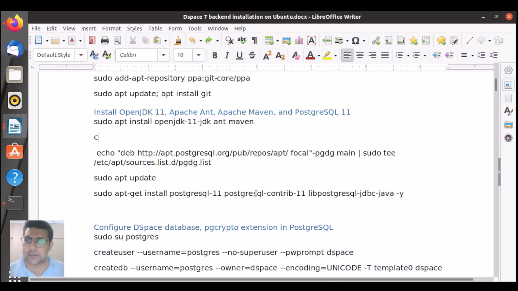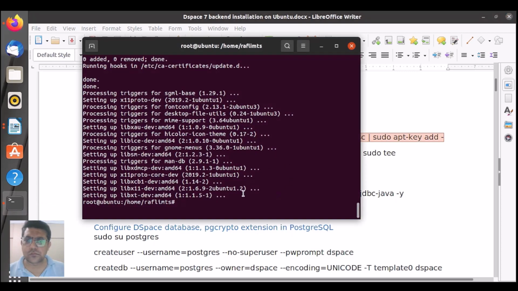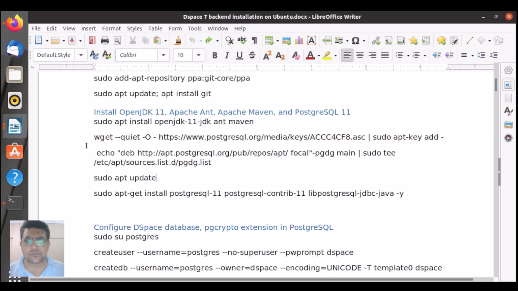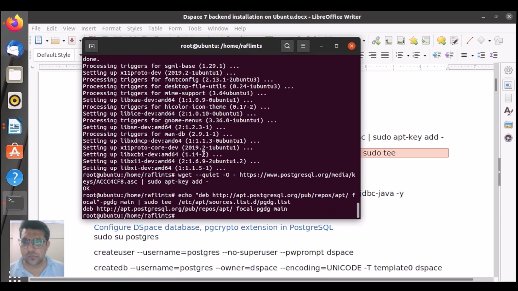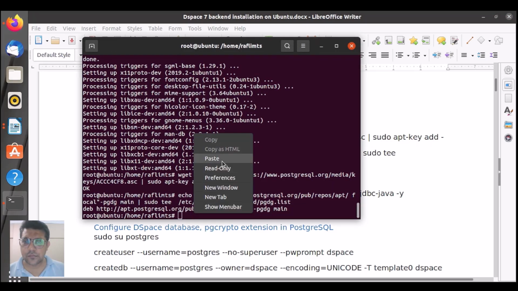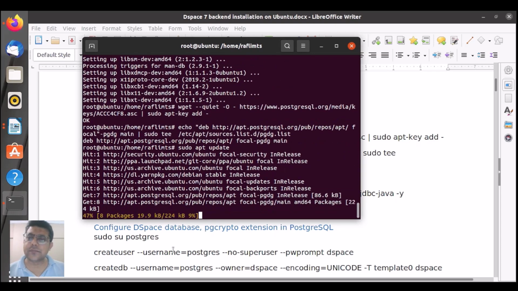Let me copy this, paste here, and it says OK. And this one also. Now I need to update, and it has started working on it.